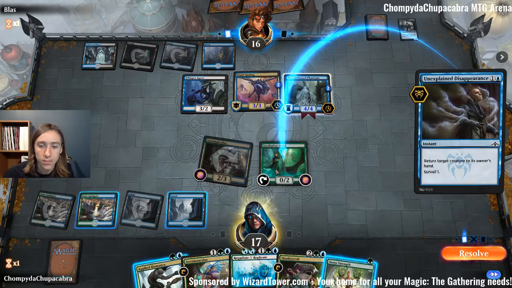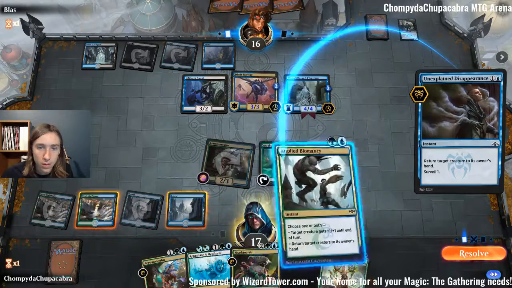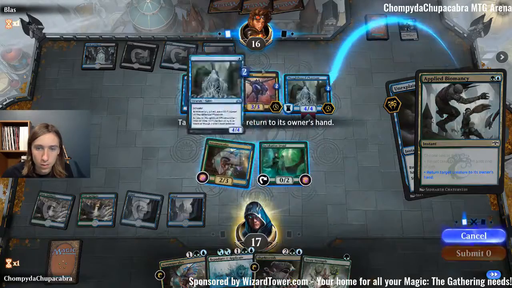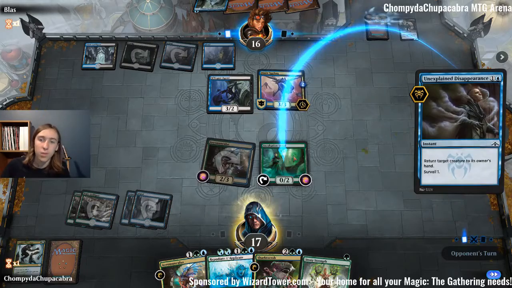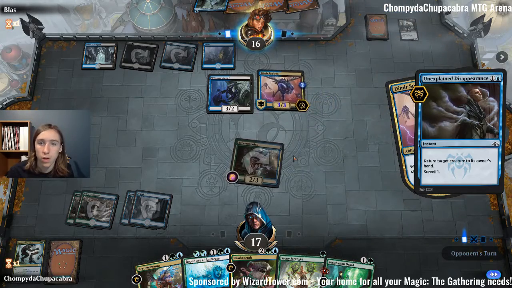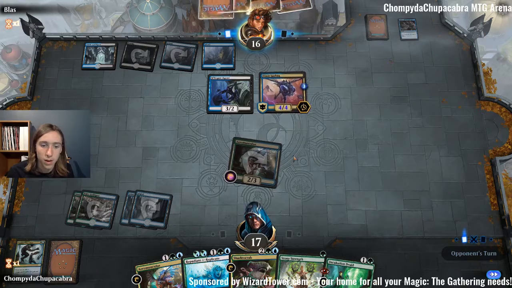Alright, yeah. Okay, let's bounce that sucker. And just put that back in their hand. That is an example of not tempo on our part, because their thing costs 1 and our thing costs 2. We're just saving damage. Alright, yeah, they get a counter on their thing. The beatdown begins for them. This looks bad for us.